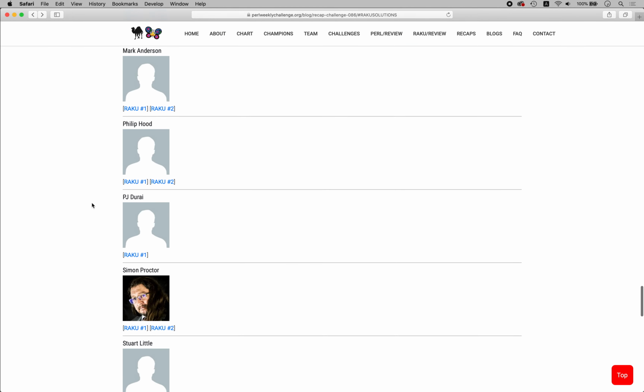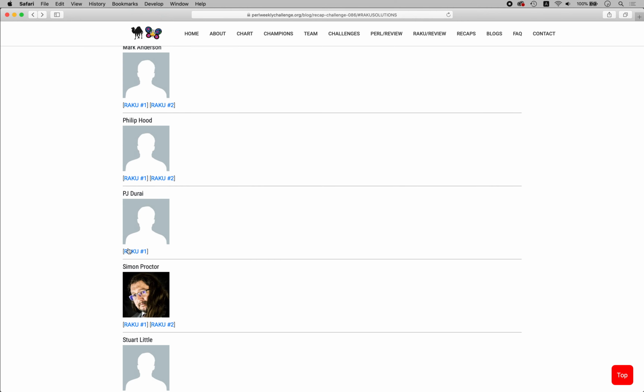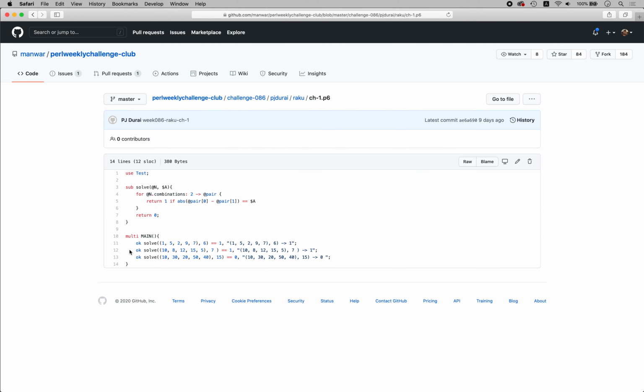The next solution is by PJ Durai, Raku 1. We've got the main function with 3 tests. They are all okay, but probably we can test it like in one of the previous solutions with not okay, but why not? We can do it like this, and actually we print what we expect.